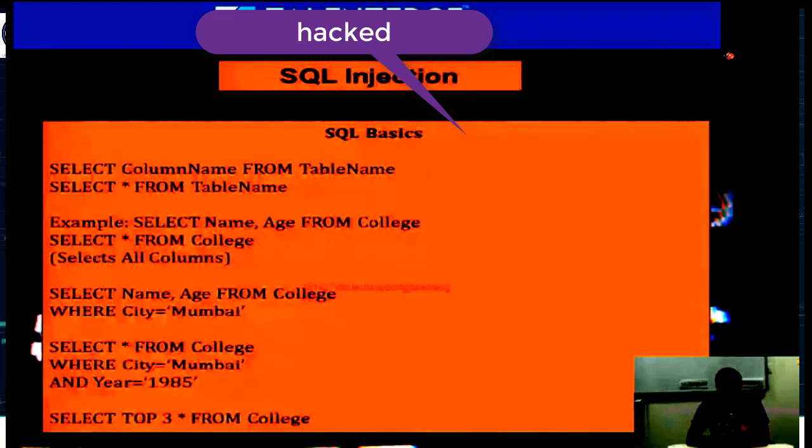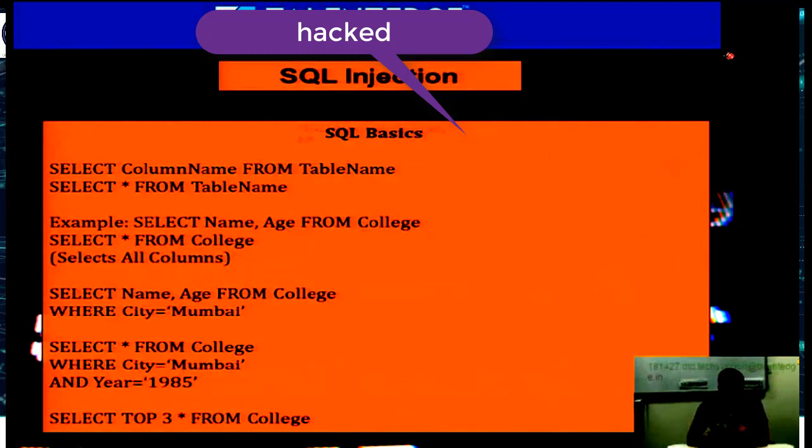So the first command that I wanted to share with all of you is the select command. The select command allows you to retrieve some data from a database. The typical format of the select command is the following. Select column name from table name. Essentially it will return all the rows or all the data stored in a particular column whose name you have specified from the table whose name again you have specified.